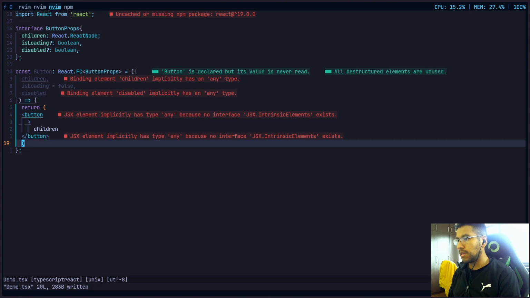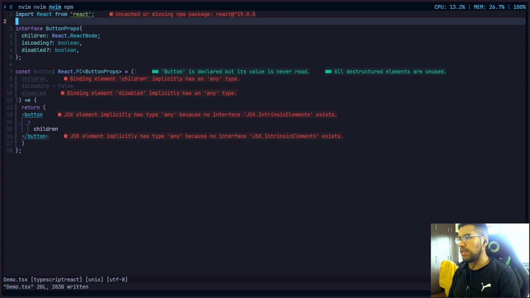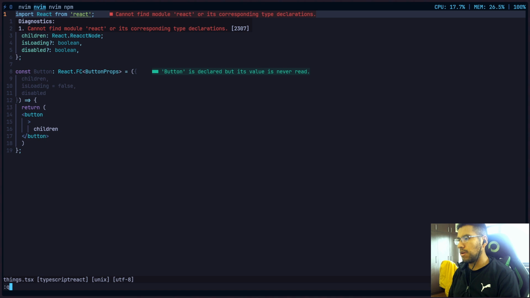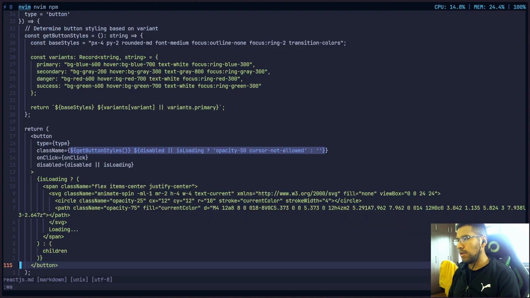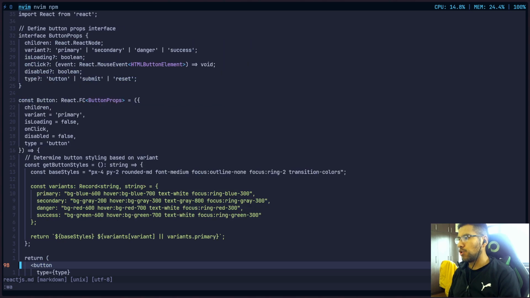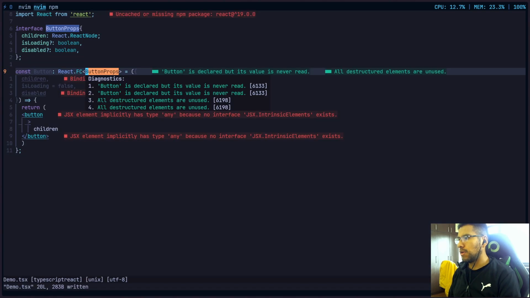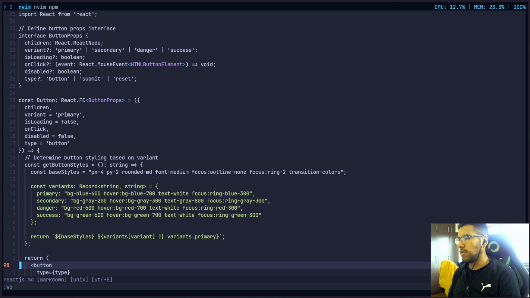JSX implicitly has type any because no interface. No interface, because I have something here. What are you talking about? Button FC, ButtonProps.